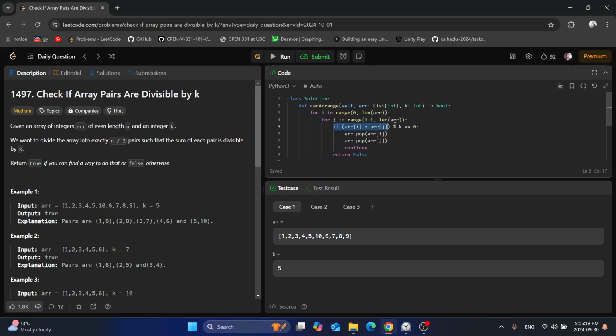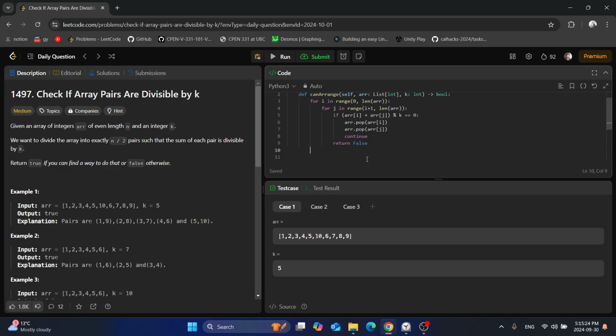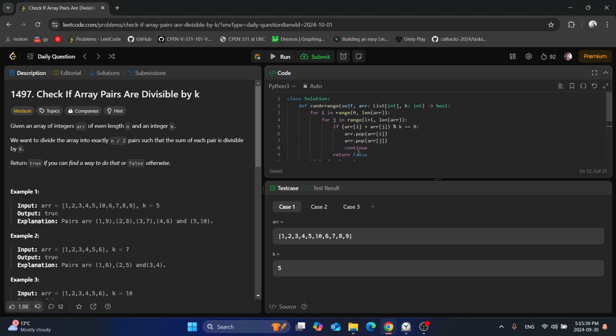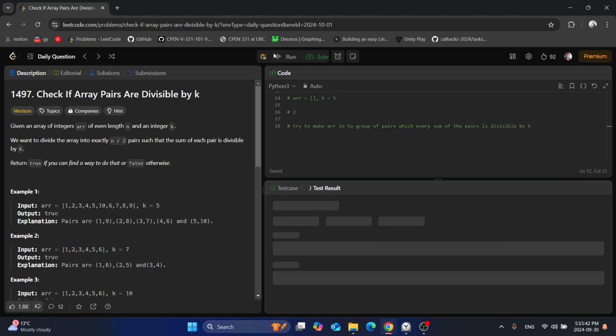If this doesn't pass anything, then we can return false instantly. If the array is empty, then return true. Else return false. It looks like this way.